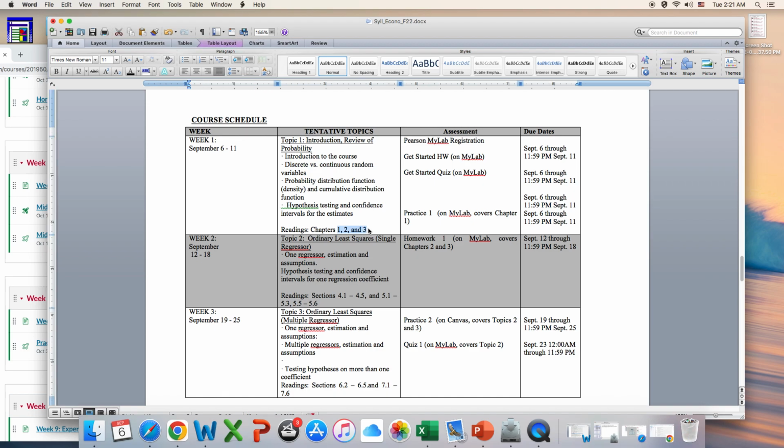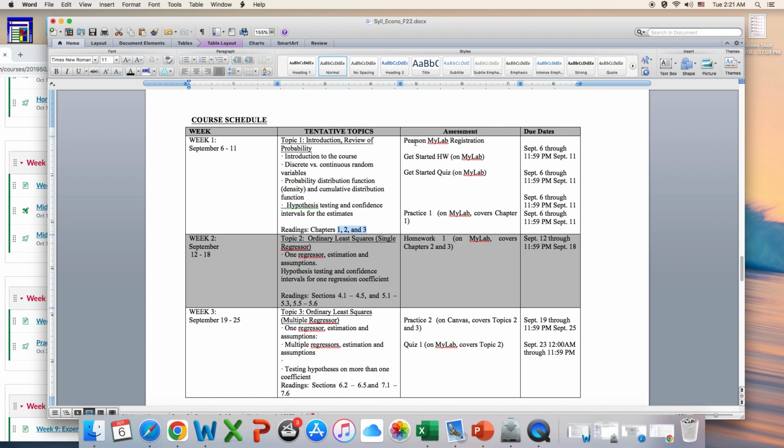Based on the information that you acquired in the foundation course, chapters 1, 2, 3 should be relatively easy. Why? Because here we will talk about a review of statistics and a review of probability. We'll talk about the t-test, the p-value, the confidence interval, and hypothesis testing. All of these are things that we have already covered in the foundation course. So make sure that you read chapters 1, 2, 3 this week before September 11th, and make sure that you finish these assessments.